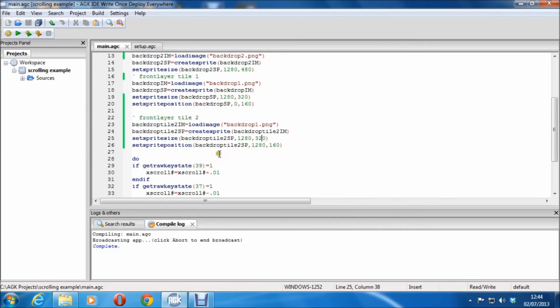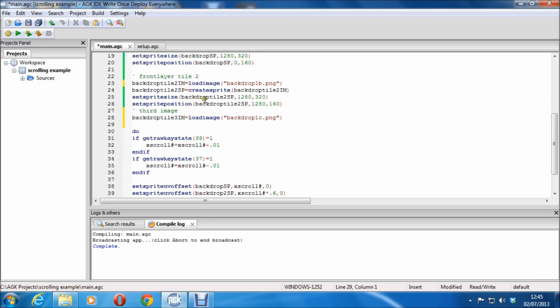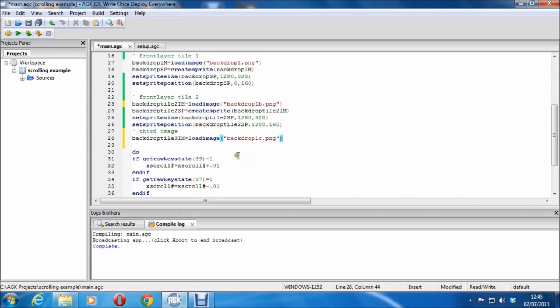Right, so now we've got that set up. Let's just get a third image. I'm just going to call it third image for now. And that's just going to be this command. Copy and paste that. And we want to call it 3 image. And I'm going to call it 1B, I believe. No, 1C, because that's what I've got above. In fact, it isn't what I've got above, because I haven't changed that yet. 1B. So I've got background 1, 1B, and 1C, which are basically designed to fit together. But I'm not creating a sprite of that one, because I don't need to. I just need images from that point on. You could load as many images as you wanted to have a big long scrolling area.